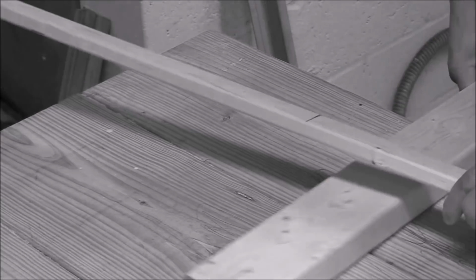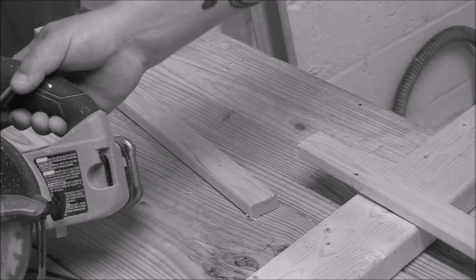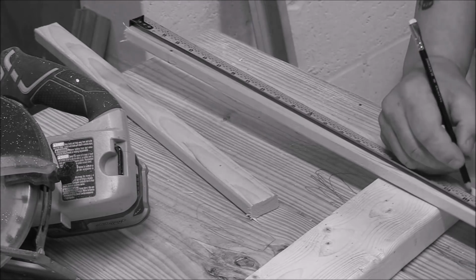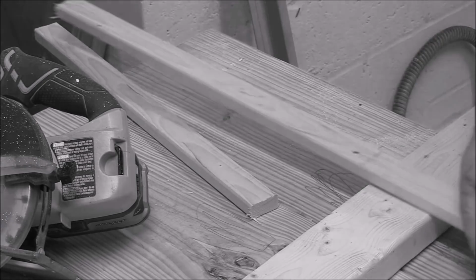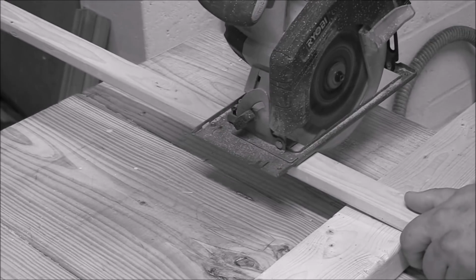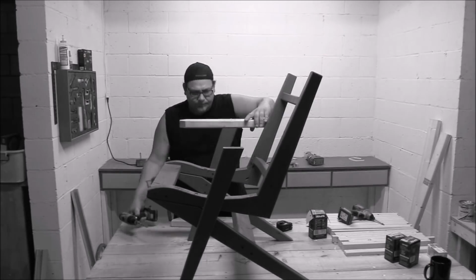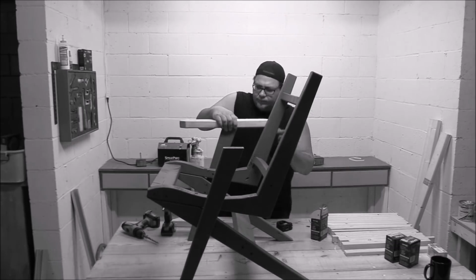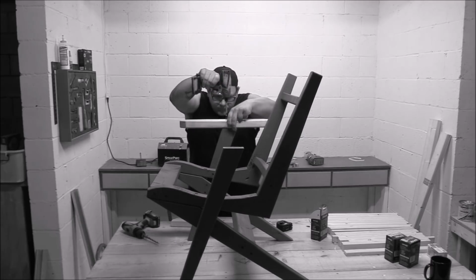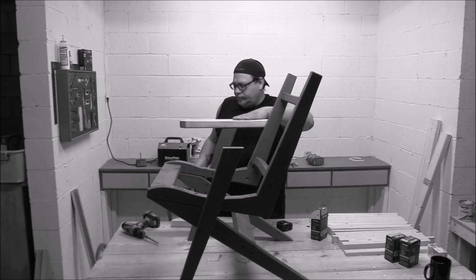Now when I had the body of this thing put together, I needed to make slats for it, and rather than cutting individual slats or ripping down stock for slats, I bought some furring strips from the local big box store, and these are 1.5 inches by 3/4 inches tall, and they come in 8-foot sections, so it's pretty easy to rip up what I needed. Now I threw everything together, and we'll talk more about how things go together later in the video, and then just screwed the arms on.